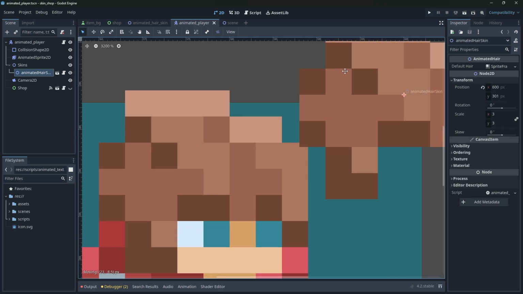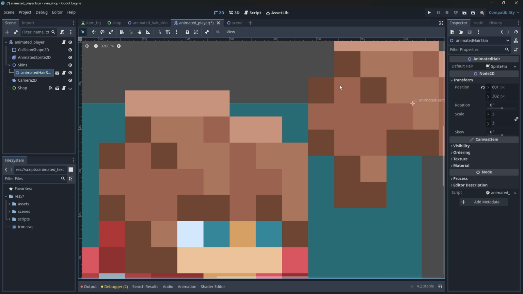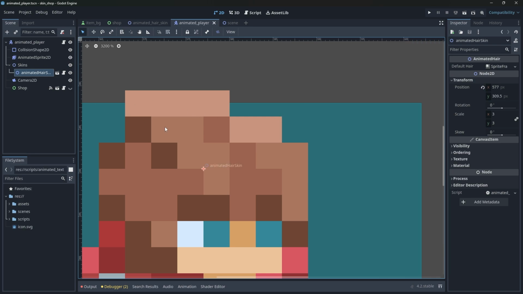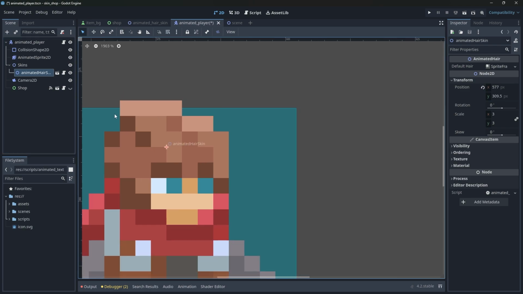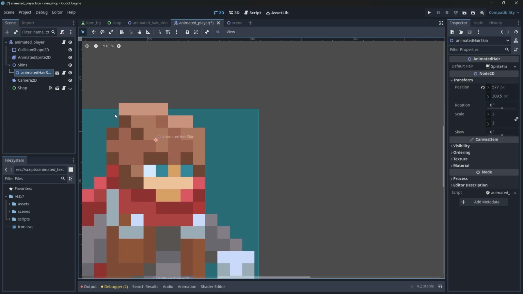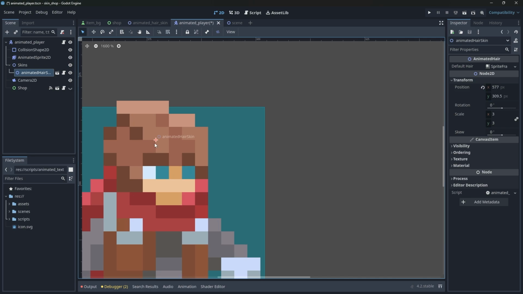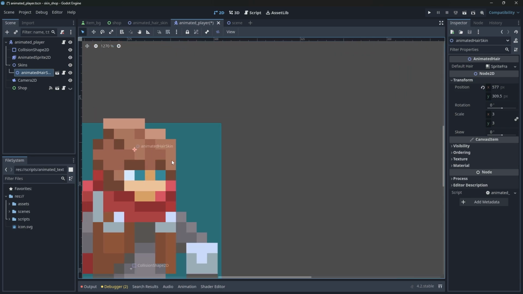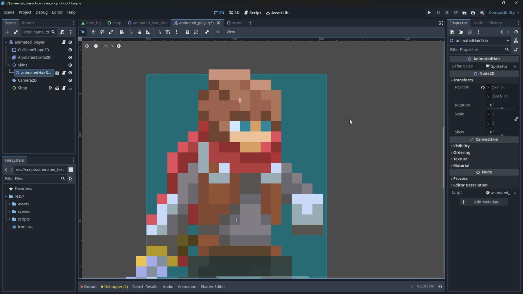So I could just move it around. This is the animated part here. It just layers on. That's how I change the skins of my player. I just layer it on. And that's it. The problem is when it plays the second animation, the player goes up, and you might see the default skin. Now, the more time you spend on the skin to get the precise position, the better it looks.